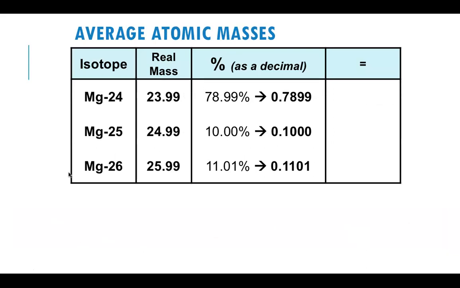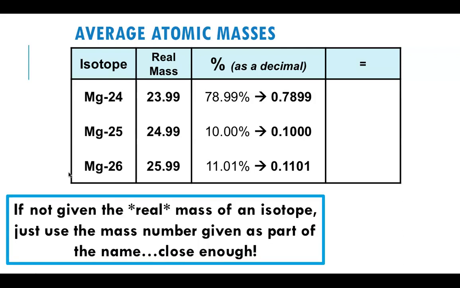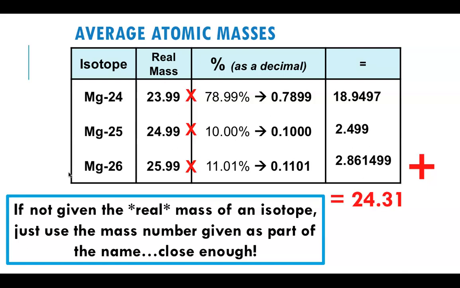So here's an example. We'll look at magnesium. We have 3 masses of magnesium as well as their abundance converted to a decimal. I'll take the first one and multiply by its abundance. I'll take the second one, magnesium 25 times its abundance, and the third one, magnesium 26 times its abundance. Add them all up, final step, and you get 24.31. AMU is the units. Later on, it'll be grams per mole. That's a whole other discussion later on.